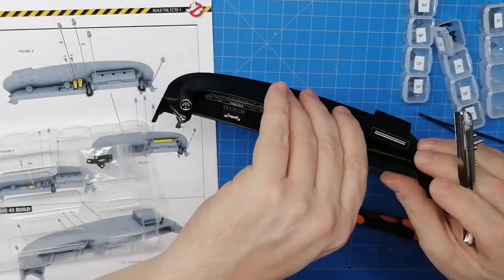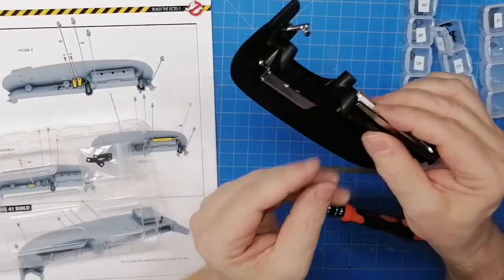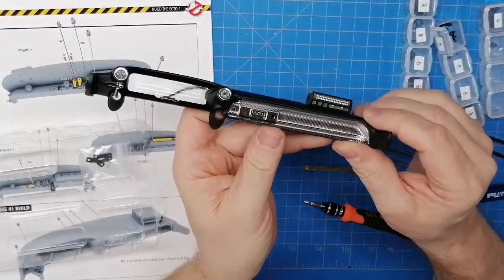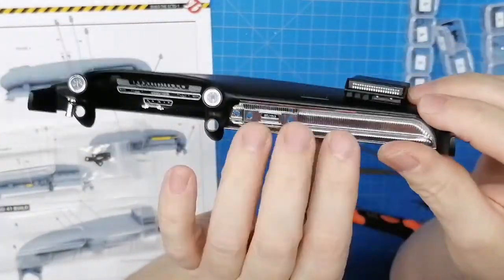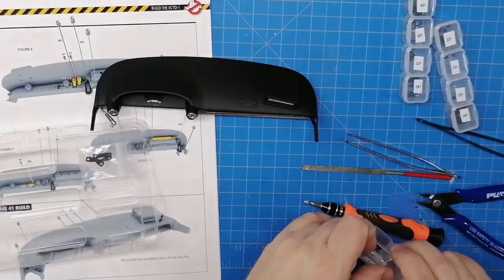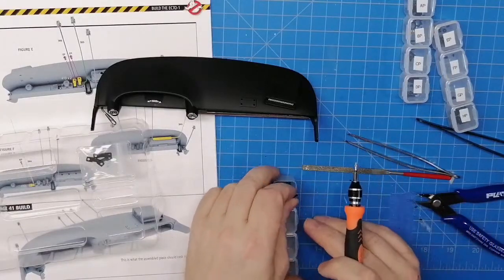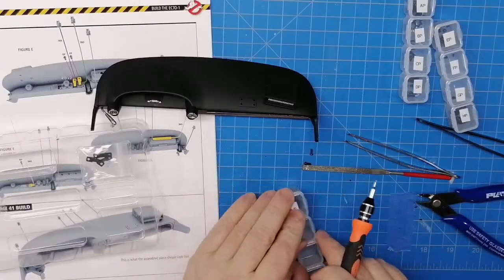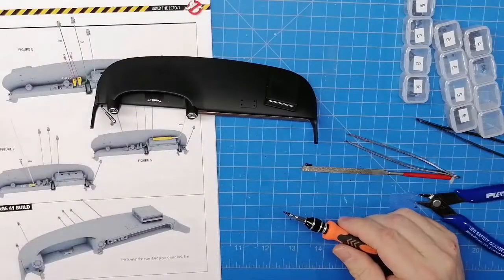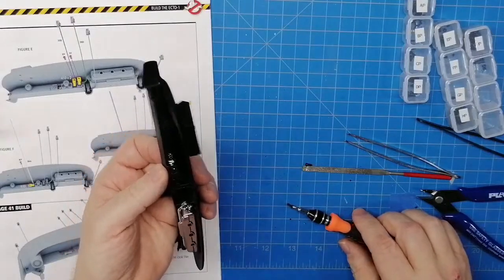So now this part here fits inside the dash. Let me see, where's that? There. Like that. I've seen dashes like that before too. That's pretty nice. And then 2 IP screws. If I'm not mistaken, yeah. There's a lot to this issue because I still have one more pack after this to go. So where does it say?